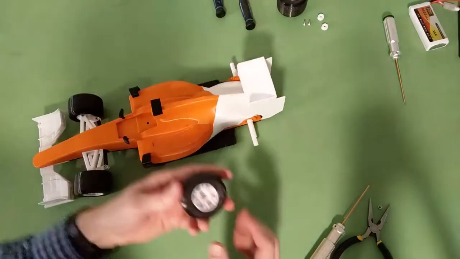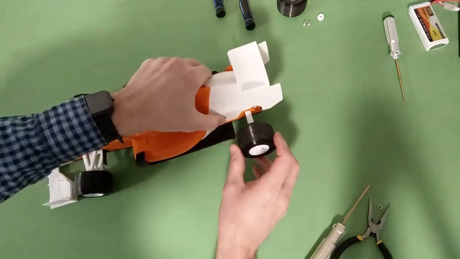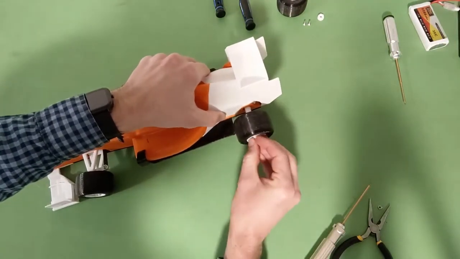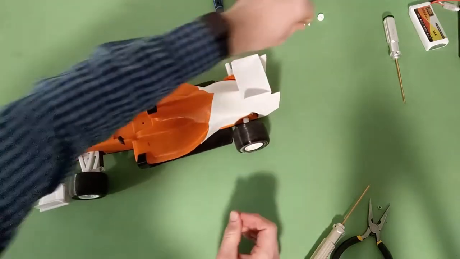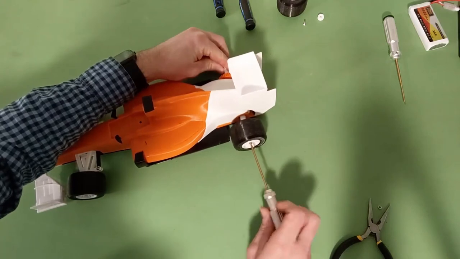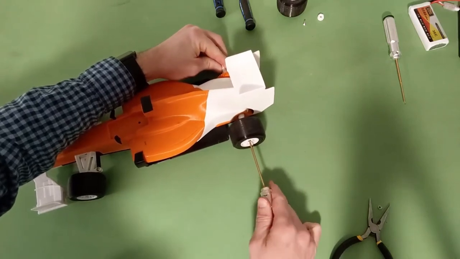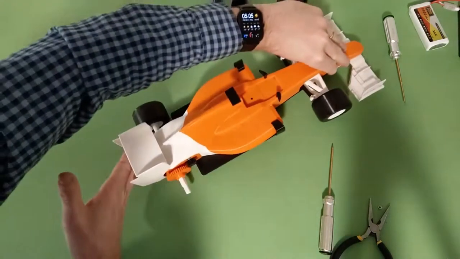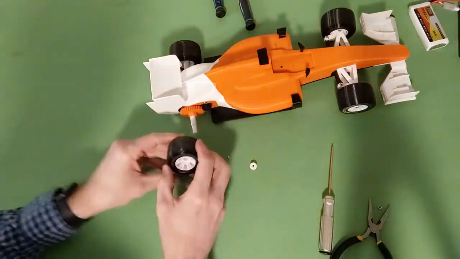Next we're going to do the rear wheels. They're pretty much the same thing as the front, except the wheels themselves are keyed so they turn with the axle. Slide them on and then secure with a wheel lock nut and M3 by 8 millimeter countersunk screw. Because the rear wheels sit on the same axle, just hold the opposite side when you're tightening them, and you can tighten them snugly as they don't have to rotate on a bearing.